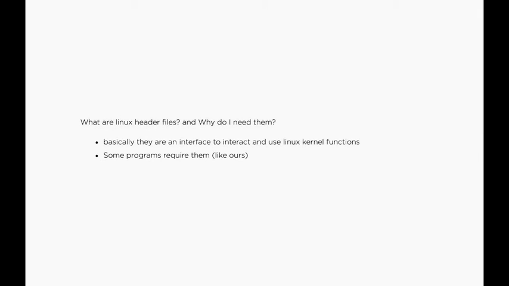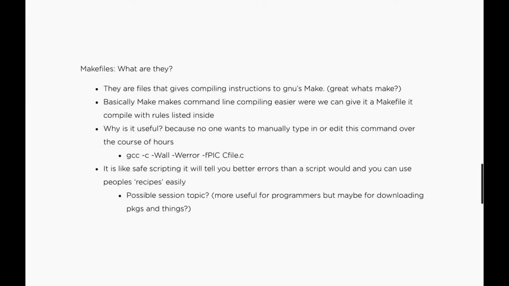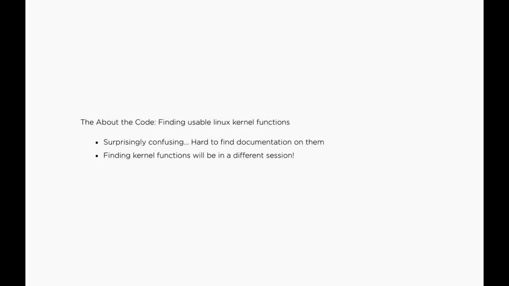Okay, so the header files. Let's say you wanted to find your own kernel functions and actually use them to create a different program that's not just a hello world, right? It's surprisingly hard to find documentation on them. There are many of them, but I guess my Googling has not been as effective as probably some of you.